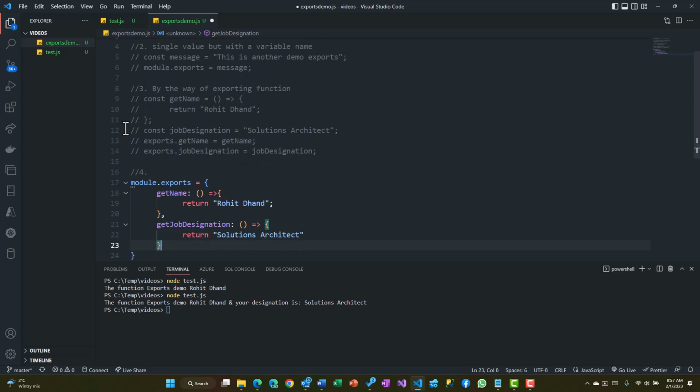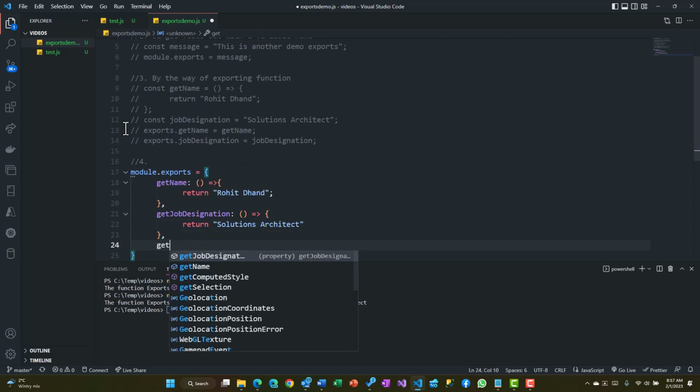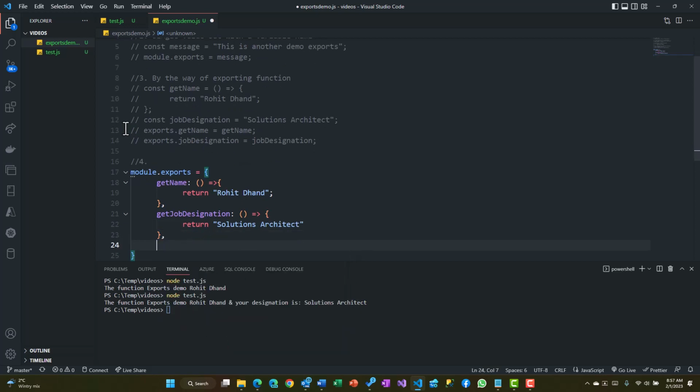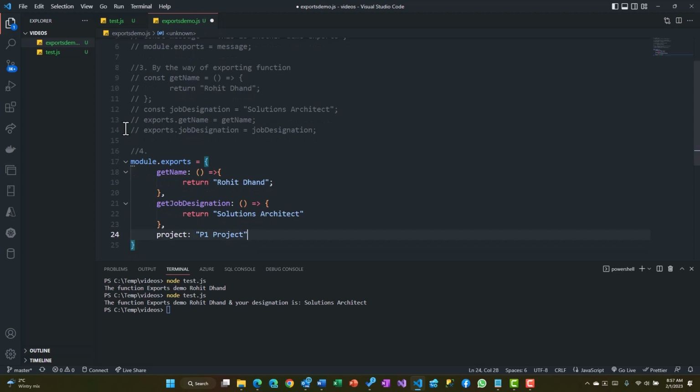And similarly, I have the last value, let's say project, which is P1 project. So here I'm actually exporting three values. Technically this is exporting multiple values. You are exporting get name, get job designation, and project.